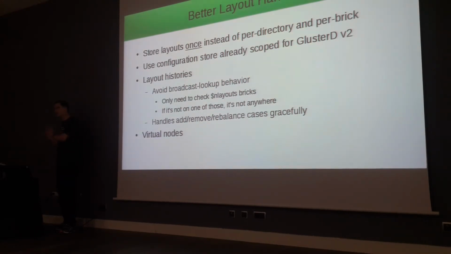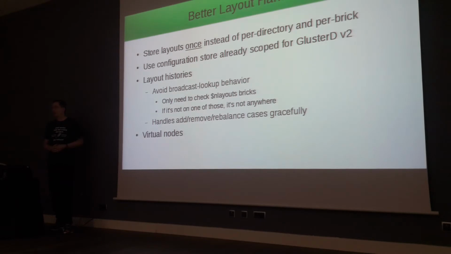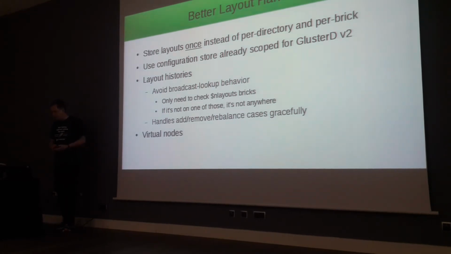I mean, that's later. That's migrate data phase rebalance. What we'd like to do is actually store one copy of the layout and have directories refer to that by some name or ID and possibly a history or generation number, so that when we want to change the layout, we just change it. Boom, it's in one place, we changed it. Everybody else automatically picks up that change. So fixed layout becomes like a 5 millisecond operation. That would be kind of nice. So that's an improvement.